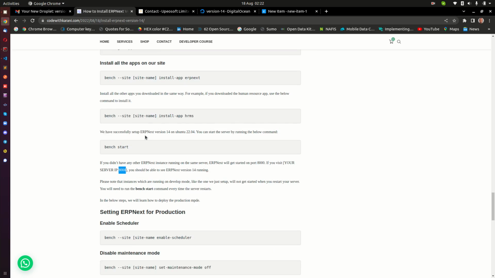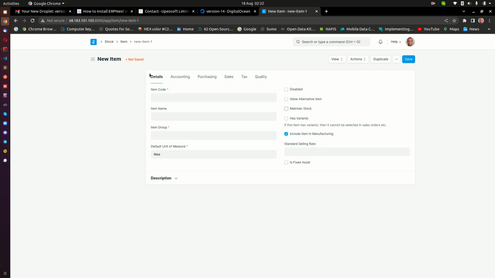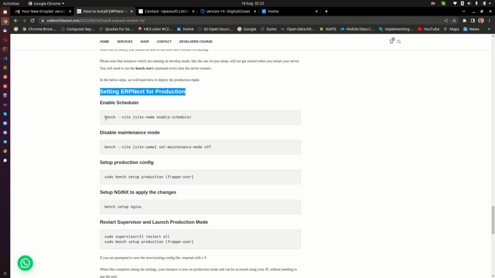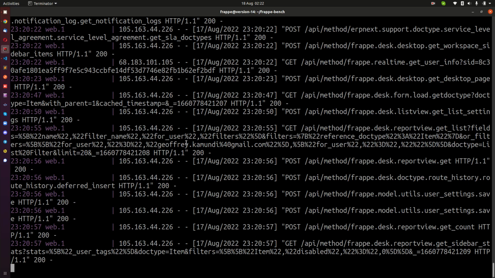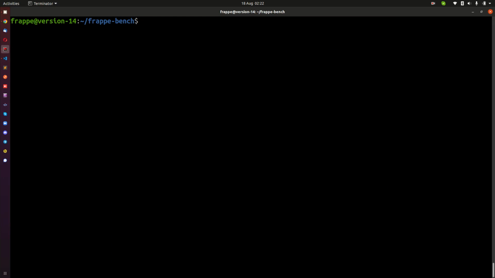So I want us now to go ahead and actually deploy a production server. We have finished this installation and it is successful, but now I want us to deploy a production server. So the first command here is just to copy this as it is. Again, I'm going to stop my server. Let me clear this to get some room. And then here, the site name is going to be Upeosoft.com.